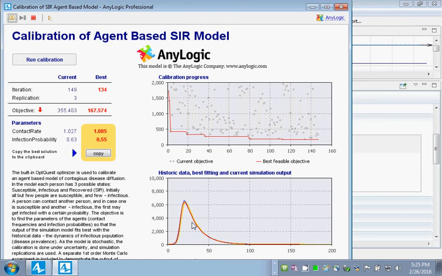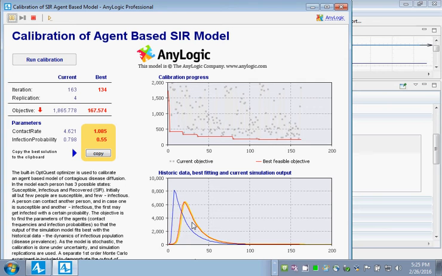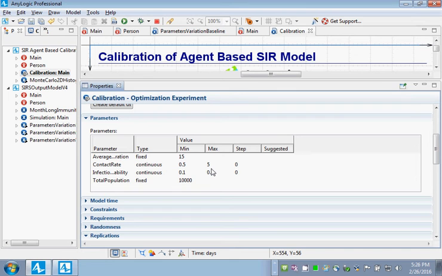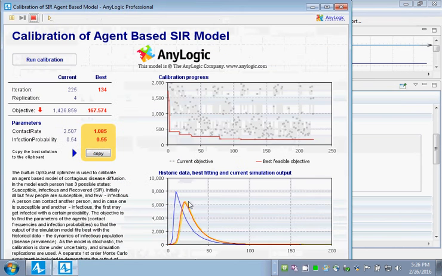Sometimes we can get them from the literature. Sometimes we can estimate them directly for parameter value. But often we have a lot of data that's not data about a particular parameter. It's data about observations of the system's behavior in the world as a whole or parts of it. And that data can't be used to estimate a particular parameter value in isolation. But it tells us something about how the model has to behave. It's emergent data from the world. It's not related to one particular parameter value, but patterns of dynamics over time.